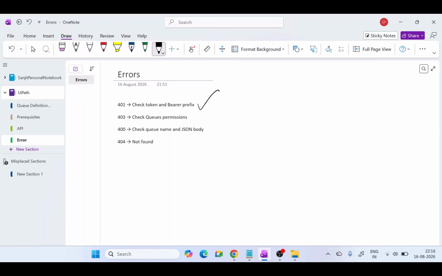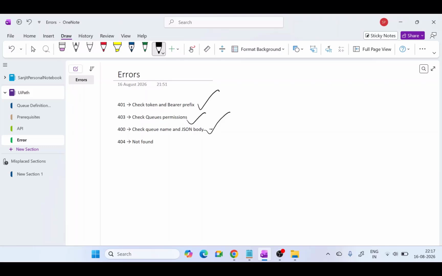Then you can also get the 403 error when your external application does not have the required permission for the queues operation. Then you might get the 400 error, which is an invalid request. You might be passing the wrong JSON body, which is not compatible with your orchestrator definition. At that point you can get the 400 error.